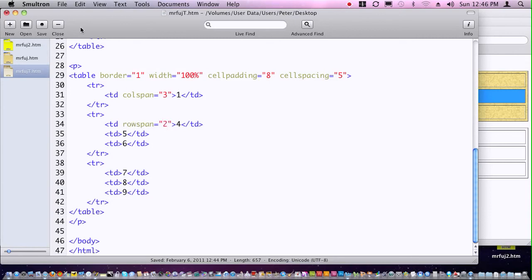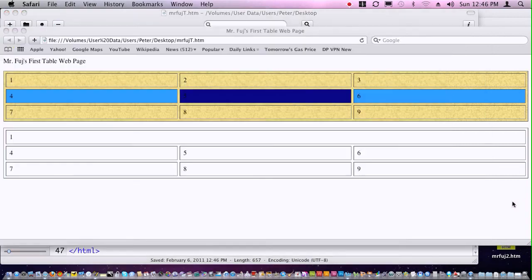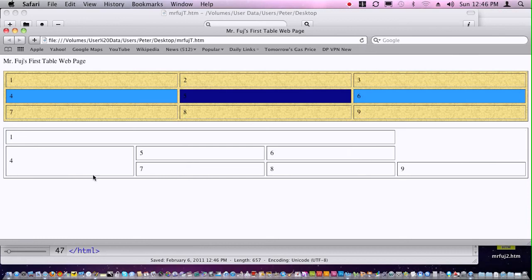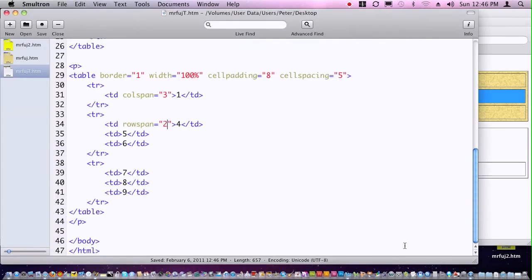Now I'm going to show you the error that happens if you don't change anything in the 3rd row. Watch what happens. Okay, what it does is it says, well, you've got 3 items, including this one. It makes 4 data cells across. So you have to get rid of one of these. So what we're going to do is go back here, and I'm just going to get rid of the number 7.